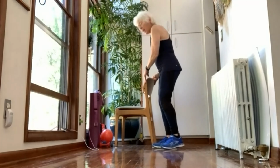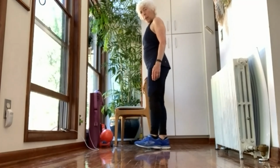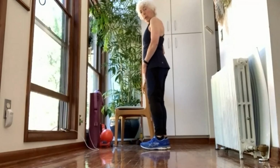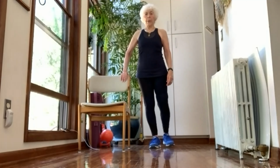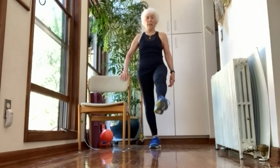So we're going to do some leg work. You can hold on to the side of your chair. Right foot points back. Out to the side. Nice long spine to the back. Back to the front. Lift it. Don't come down.